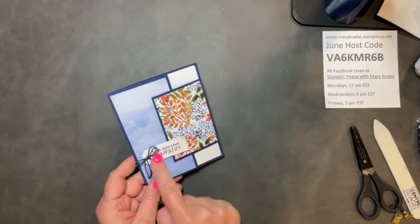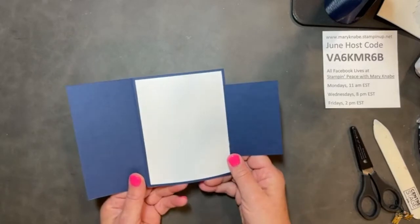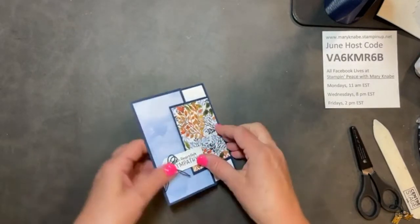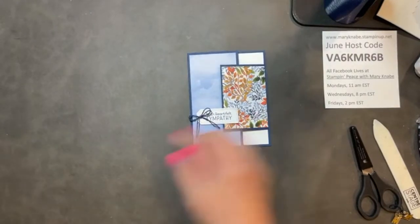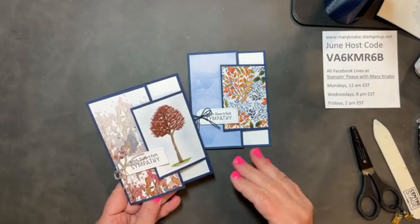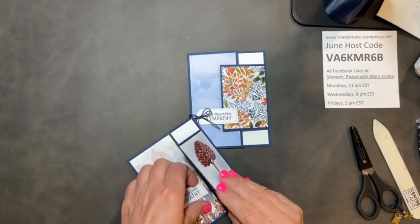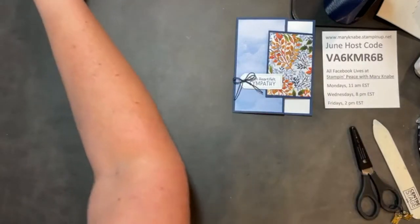All right, so here is tonight's card. And I've used my tag here as a closure for the card. And then I can just tuck that under after I write my message inside and it's ready to put in an envelope and send. And then here's another one I did. Same layout, different card. So let me show you now how to make these.